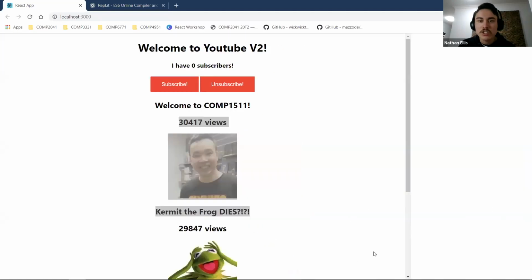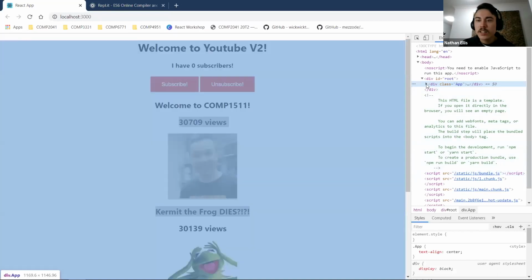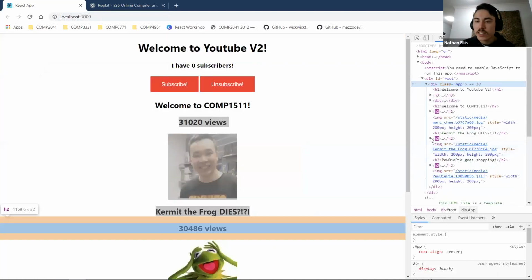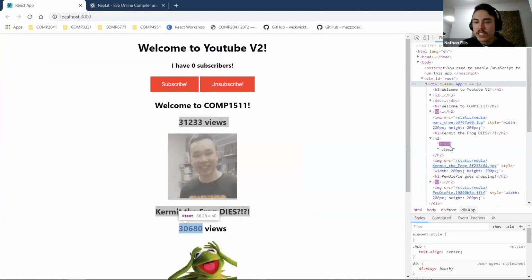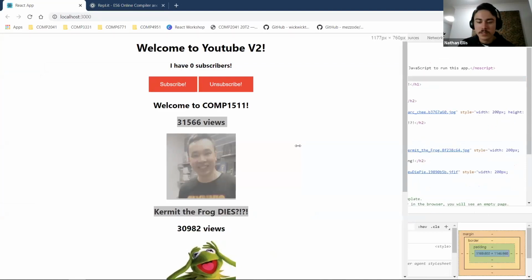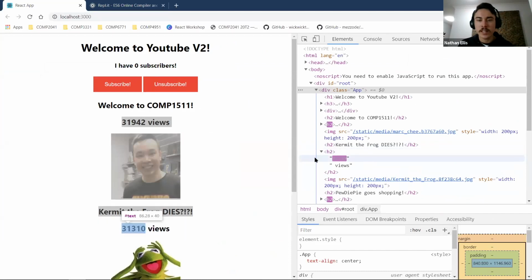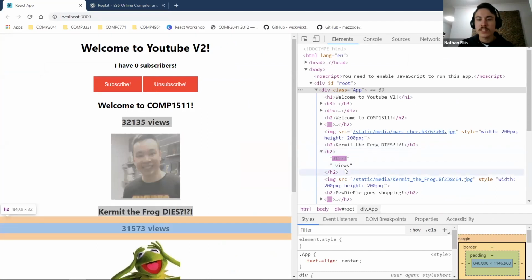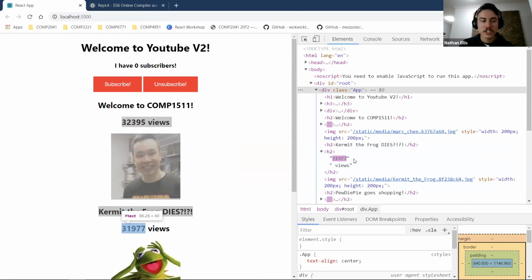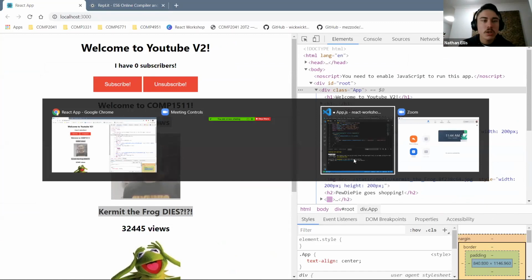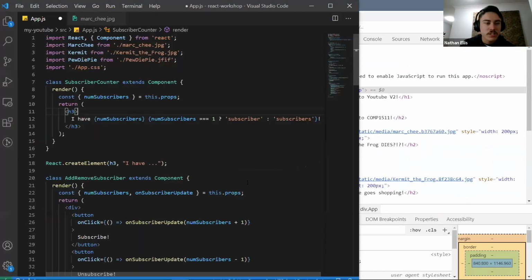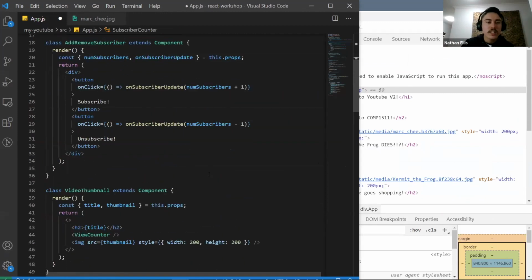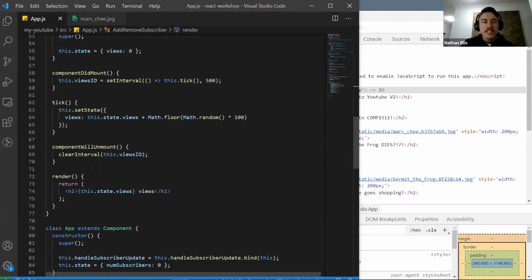All of this stuff is JS because JS is what can render these HTML objects which are changing. You see here that my h2 tag is constantly refreshing every 500 milliseconds. Maybe it's a bit small, but you see there that it's changing and my views are staying the same. All of this stuff is just HTML that was rendered by JavaScript, and we can encapsulate all of that within React in order to hold these components and use and reuse them in multiple contexts. We can repeat them. We can use them over and over again. But this is a basic app that you can use.